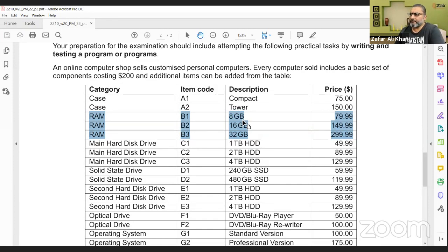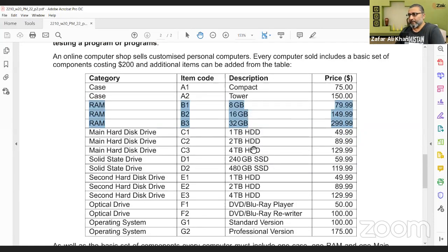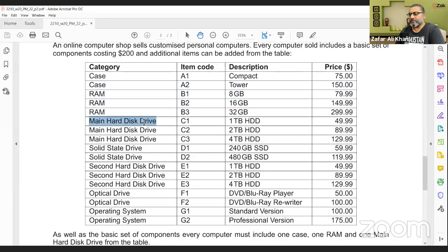That is 8 GB RAM, 16 GB RAM, and 32 GB RAM respectively. And then we have the main hard disk drive with the item code starting with C. There are three, C1, C2, and C3: 1 TB hard disk, 2 TB hard disk with 49.99 and 89.99 dollars price respectively, and then this 4 TB hard disk.